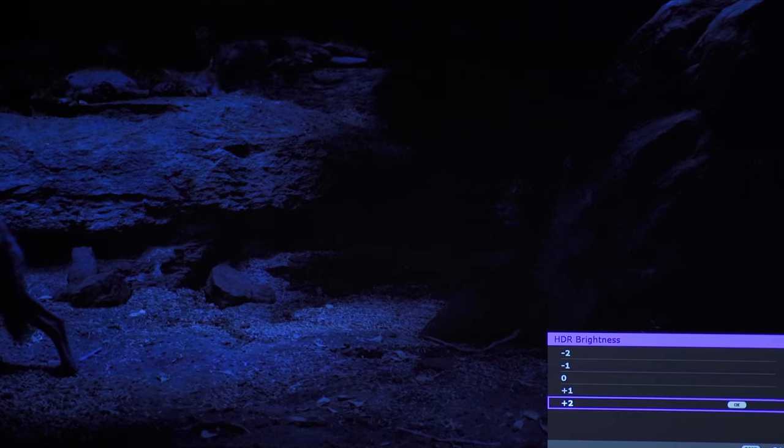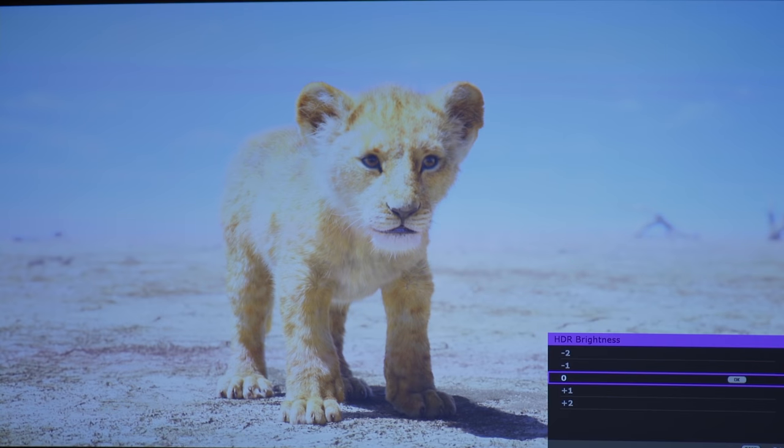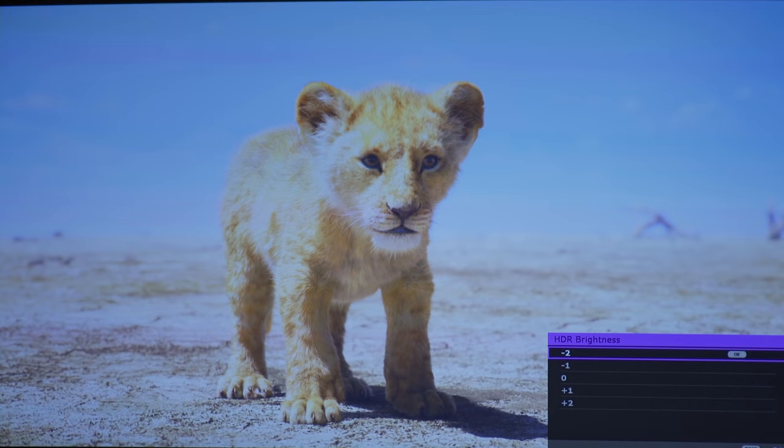Now, on a brighter shot, at the default, it looks to be on the verge of being too hot. At negative 2, the clouds are a lot easier to see in the background, and Simba has a lot more texture in his fur. The ground also has good contrast. At negative 1, things get a notch brighter, and Simba's fur starts losing some texture.